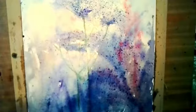So what we're aiming for, which is going to take hours to do, is we're aiming for this table salt to lift out lots of nice shapes. It's going to resist and suck out lots of nice shapes for us. So that's why I'm scattering it on. I've done it predominantly up here where the cow parsley is. So there's the salt here and along here.